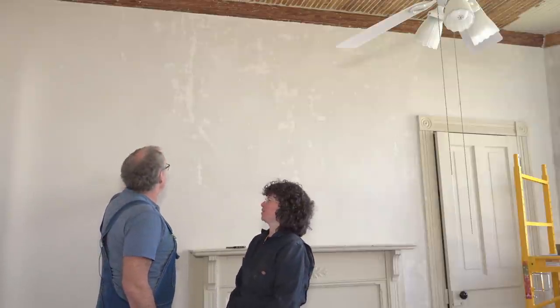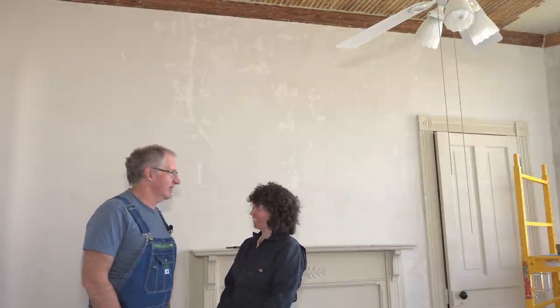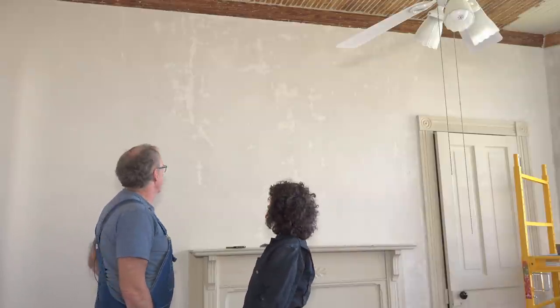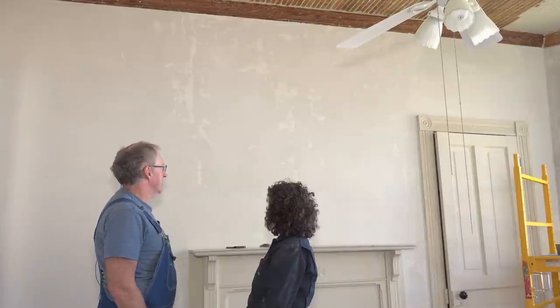Our plastering skills have vastly improved over what they were a few weeks ago. It's hard to get worse. Well, you got to start somewhere, right? Yes, you do. Perseverance. It's looking better. It is looking better. You know, we have a couple of little things here, but, yes. You know, whatever. It's plaster, and plaster wasn't meant to be perfect.